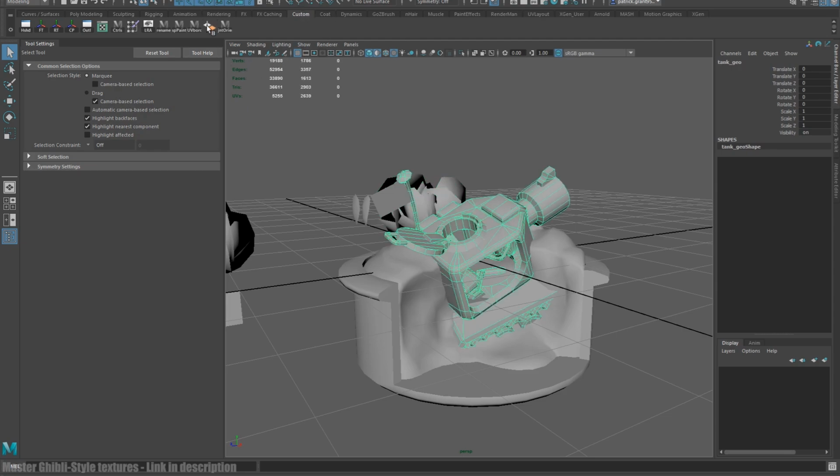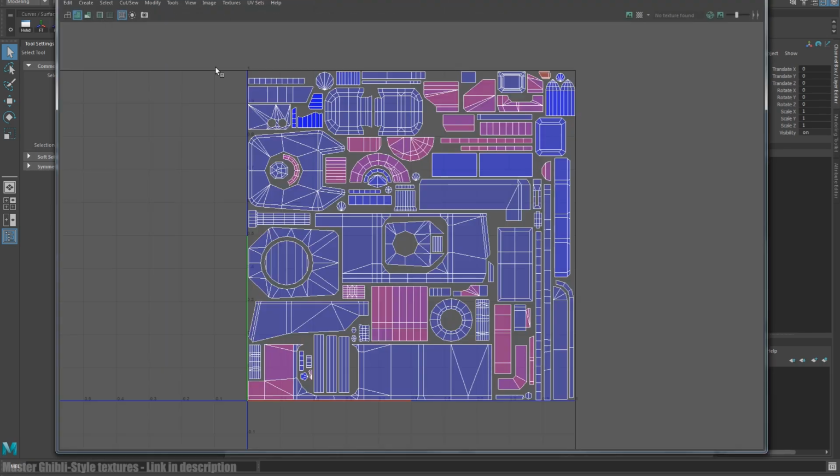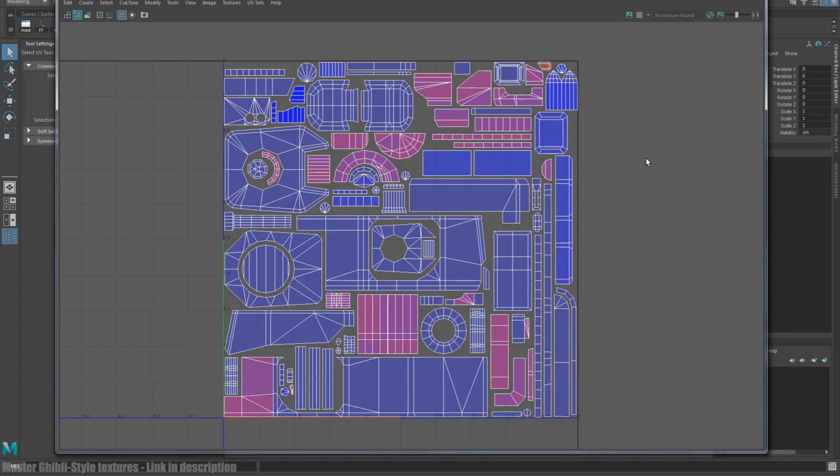And I'll show you what my UVs for the tank look like. So here we go. They're pretty neat and tightly packed. This is all done by hand. Not a lot to say, except just try and make edges straight, keep things nice and rectangular. That's going to make it a lot easier to pack.